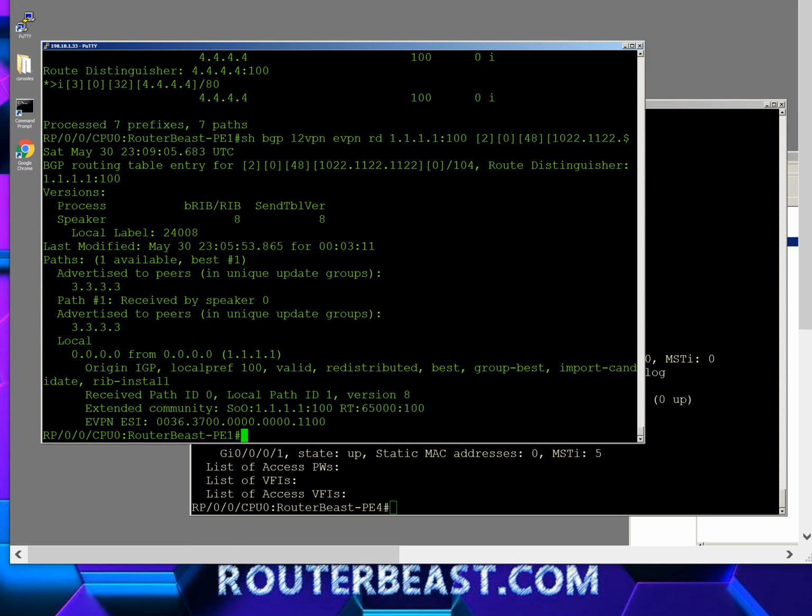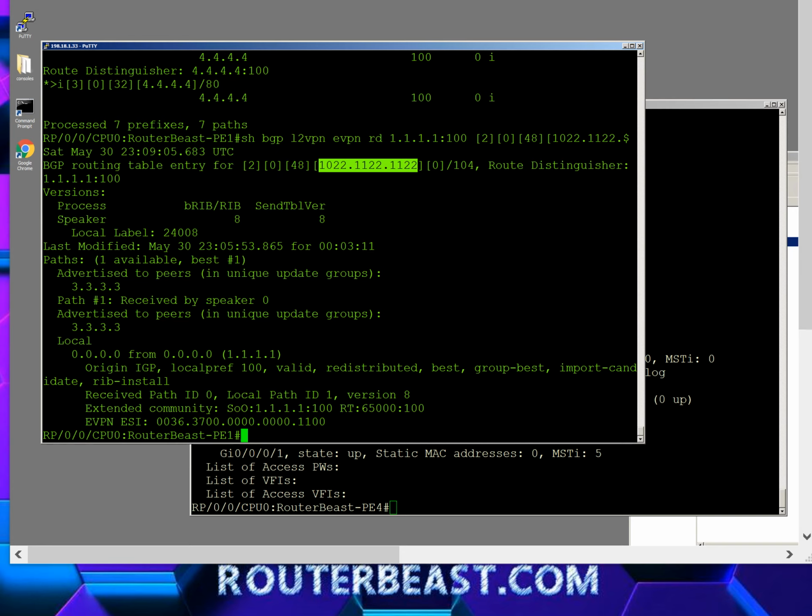And so this will be the local label that PE4 would be sending traffic to in order to get traffic over to this MAC address. Okay.